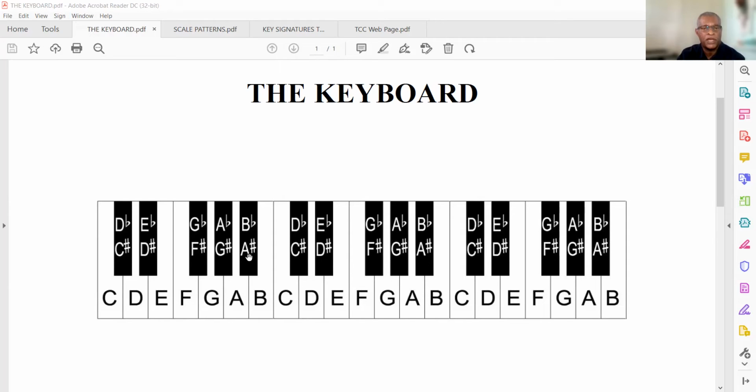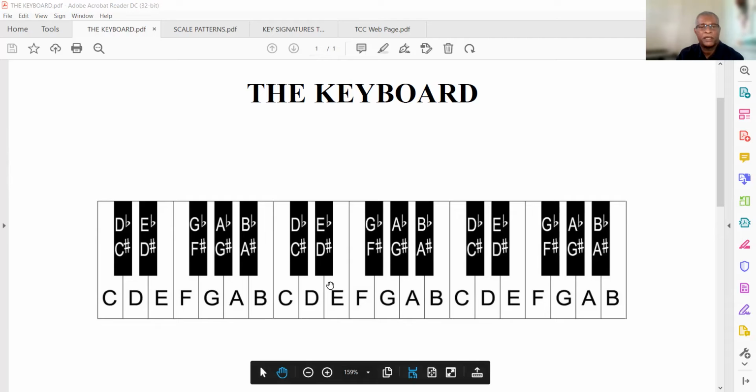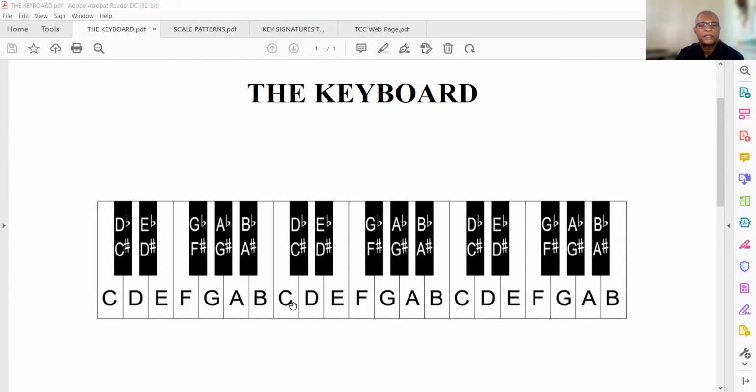From A you go to the black key, A sharp or B flat, all right? Then B to C, C to C sharp or D flat, D to D sharp or E flat, E to F, F to F sharp or G flat, G to G sharp or A flat. So the black keys all have two names, either a sharp or a flat. Now, the next thing about the keyboard is that every interval here is called a semitone. From C to C sharp is one semitone, from E to F is one semitone, from D to D flat is also a semitone going in the other direction, going down. So just bear those two things in mind as we go on.